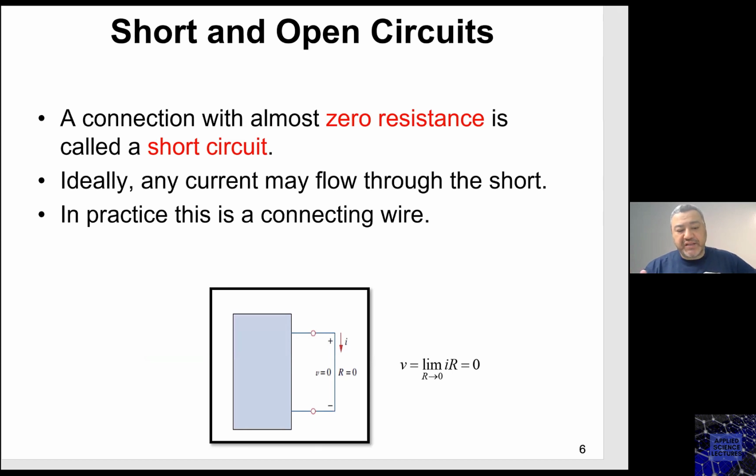We have special cases of the resistors. We have seen what's called the short and the open circuit. So in the case where I have, for example, a wire that has zero resistance connected at this output, between those two terminals, what's going to happen? In this case, I will be withdrawing the maximum current I can, because the resistance here is zero.